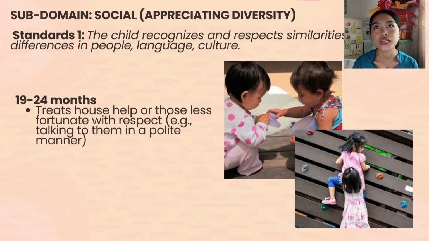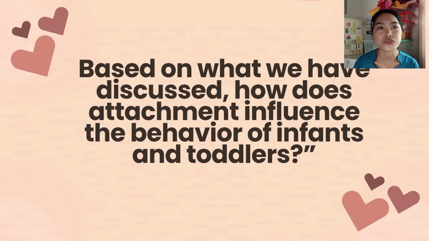Now, let's have this question. Based on what we have discussed, how does attachment influence the behavior of toddlers? So, since you are not here to answer this question, let's just have you internalize it right now while you are watching this recorded discussion. So based on what we have discussed, how does attachment influence the behavior of infants and toddlers?